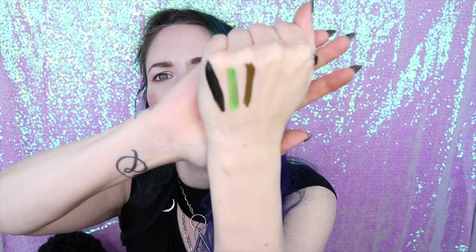I actually had forgotten that I received it as a free gift with my order. Those are the three colors. And I have been wearing Myth and Slime a lot. Like I said, I had forgotten that I actually received Hazel, so I haven't worn it at all. Don't know how it would look on me, but I'll give it a try.